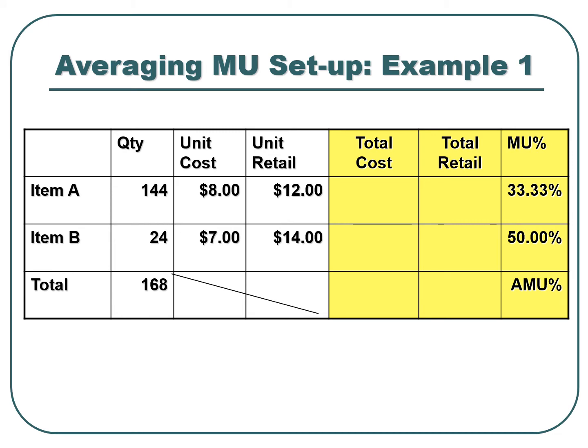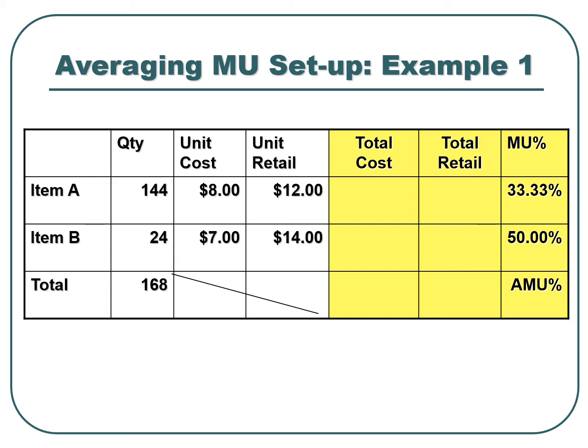I said earlier, calculating average markup percent is basically adjusting proportions of merchandise purchased at different markups, right? So let's take a look at this one example. Say I have two different groups of items, and I want to adjust the markup percent here, and each item group comes with a different markup percent.